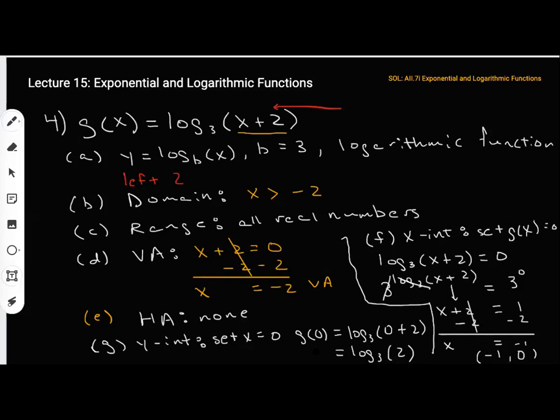Now, there's not really a good way to express this as a whole number, because you're looking at what exponent you have to raise 3 to get to 2, and that's very difficult. So we're going to keep this as a log expression. So log base 3 of 2. This will be an interesting one to look at. So I got 5 minutes left. Let's quickly go over to Desmos.